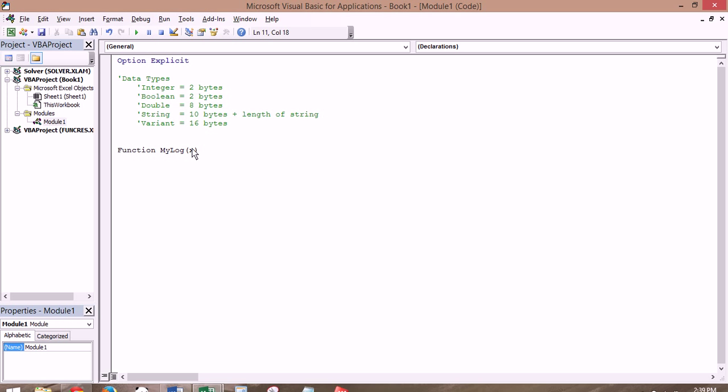And then I have x as an input. Anything that's inside of these parentheses will be the input of your function. And so you can actually declare stuff inside of here too, so as, let's say, double. And you can see again, it auto capitalizes, turns blue, and spaces as needed. So you can say my log equals log of x divided by log of 10, and if I remember my log rules correctly, that should basically take the log of that x base 10.